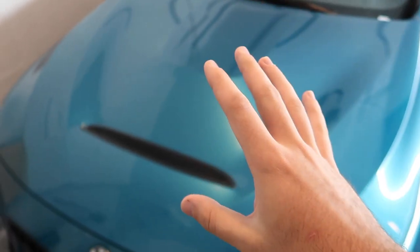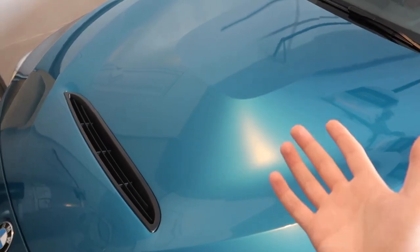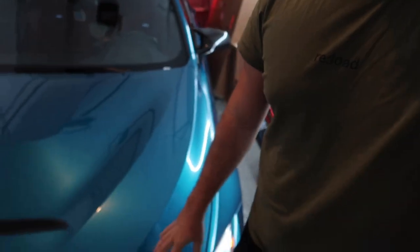It's not a big deal, but oh my god, guys, this hood looks so good. And this paint, it's just a whole other level, especially in person. Like, the camera really can't do justice to this paint. And just an FYI, before I actually pop the hood, I want to show you guys something else with the hood as well.